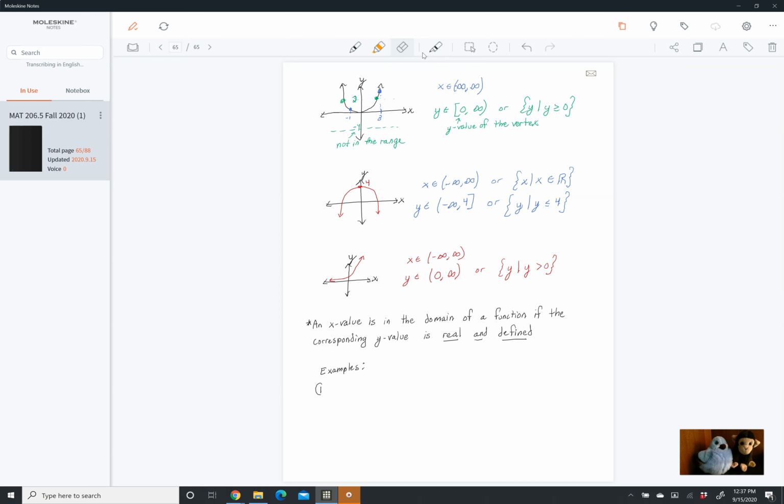So this is the first possibility. We have something like y equals 2x plus 3. Now, many of you are going to see this as, hey, this is a line. We know that all linear functions, if the slope is not 0, have a domain of all real numbers. Some of you are going to recognize that right away, but I want you to see it the other way as well. In order for a function to be real, it cannot have a negative square root.